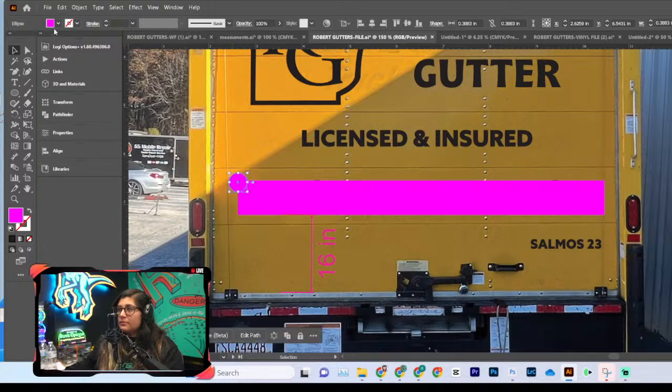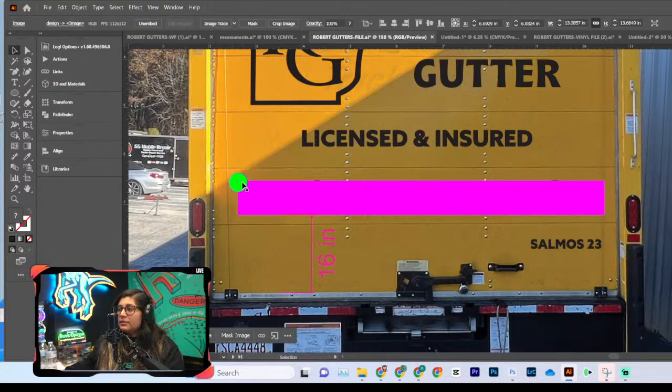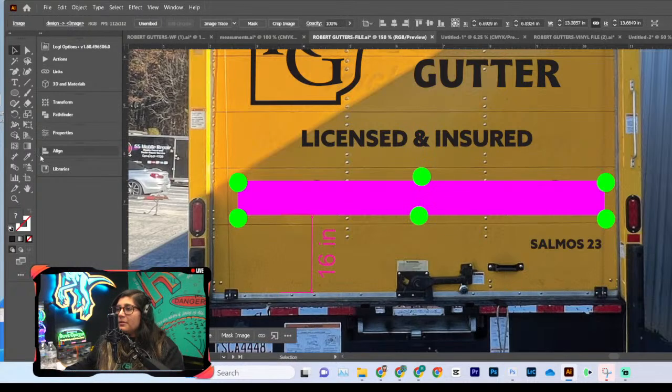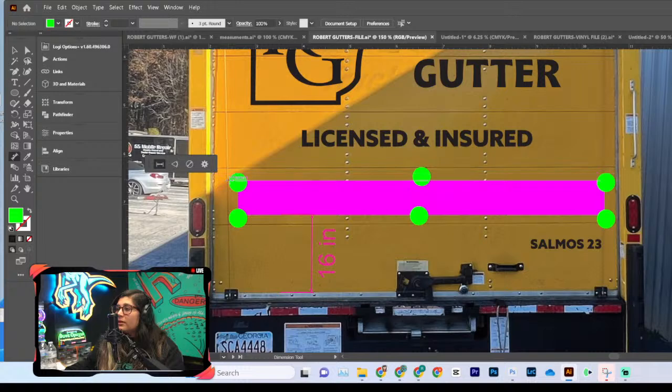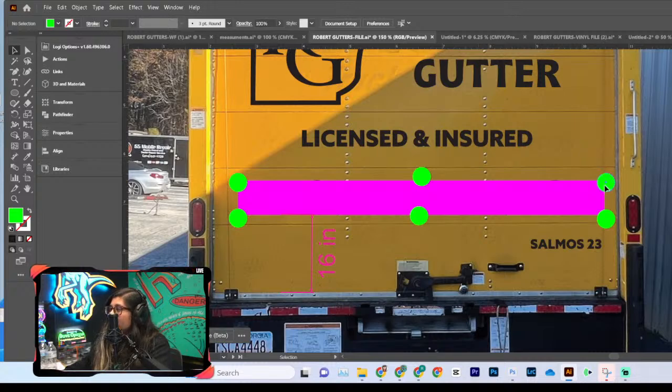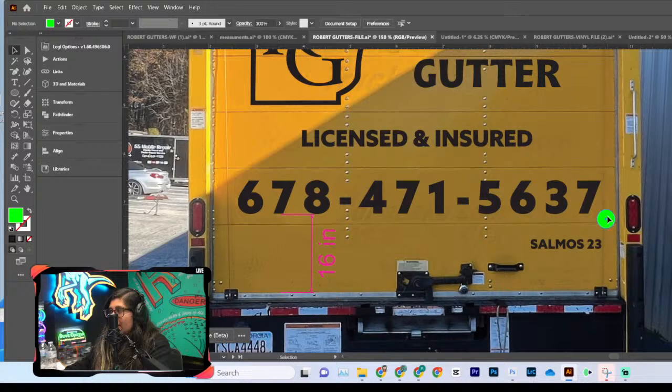take measurements from, let's change the color, please. I have to take the measurements from here, here, here, here, and sometimes here and here. And what I mean by that is that I'm going to go in with my dimensions tool, and if I were going to be installing this, I have to kind of align myself with this angle, and then that angle, and then this angle. So that is kind of what I'm thinking whenever I'm going in here and adding those measurements. Like if I were installing this, I would kind of need to know where these green points are, my guidelines. If I can get those to all line up, then everything else will line up in the graphic.